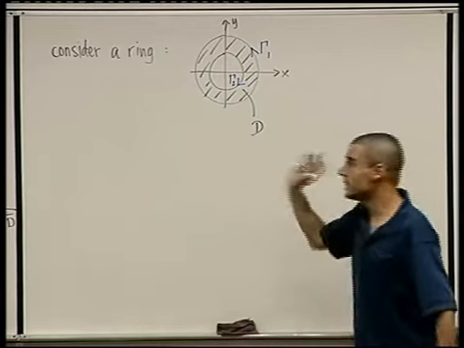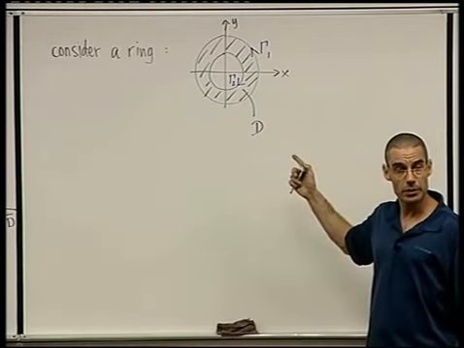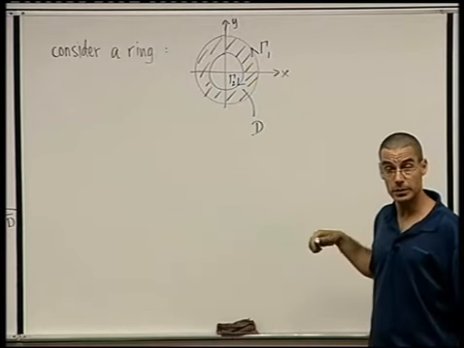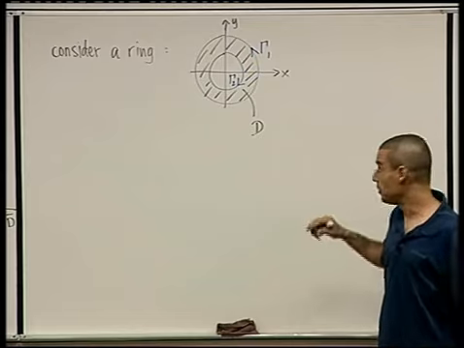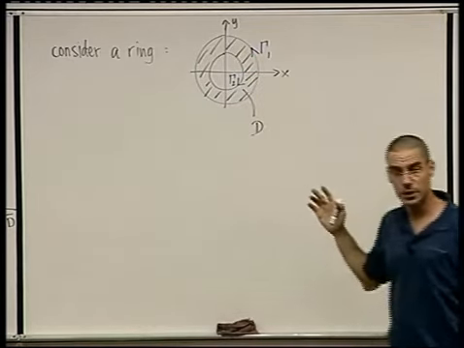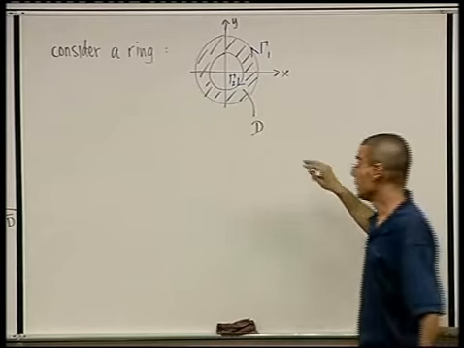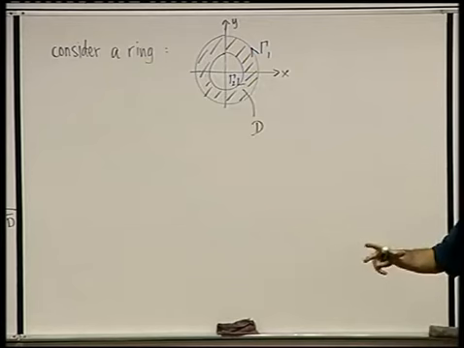So I'm still looking at that specific field. Can I apply Green's theorem in this case to this domain D? The answer is yes. The field on this domain D is defined. It's C1. The fact that in the hole inside the ring there's a point where the field is not defined, I don't care about that. Okay, so the theorem does hold.